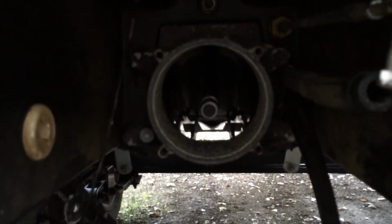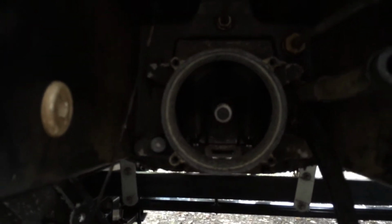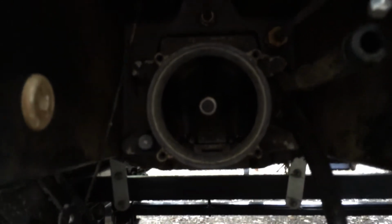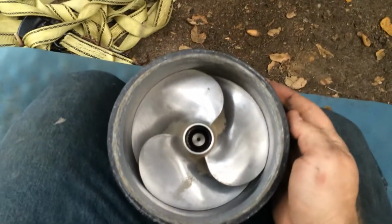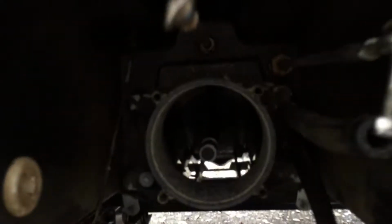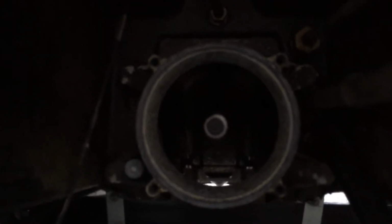Okay, trying to explain how this alignment works, mainly so that Randy can understand what I'm talking about here. This shaft has to come through the center of this because it goes into the center of this, and this is just really basic. I mean, this slips into a sleeve and a collar there, and it doesn't move.